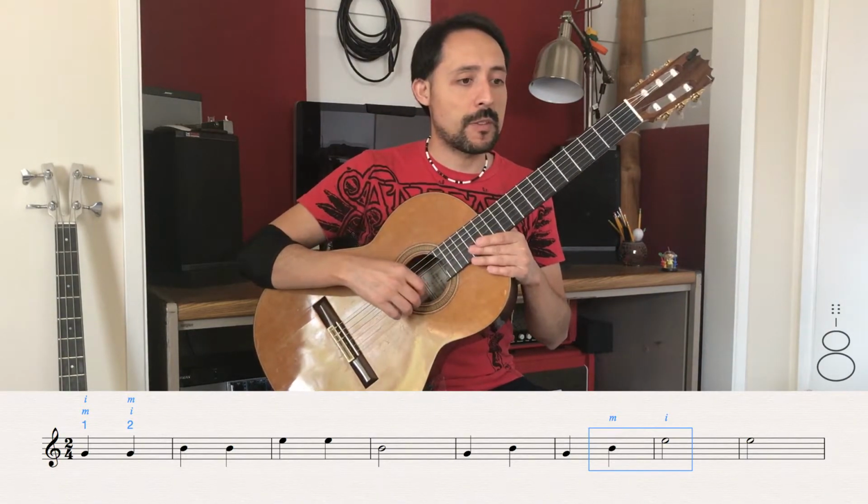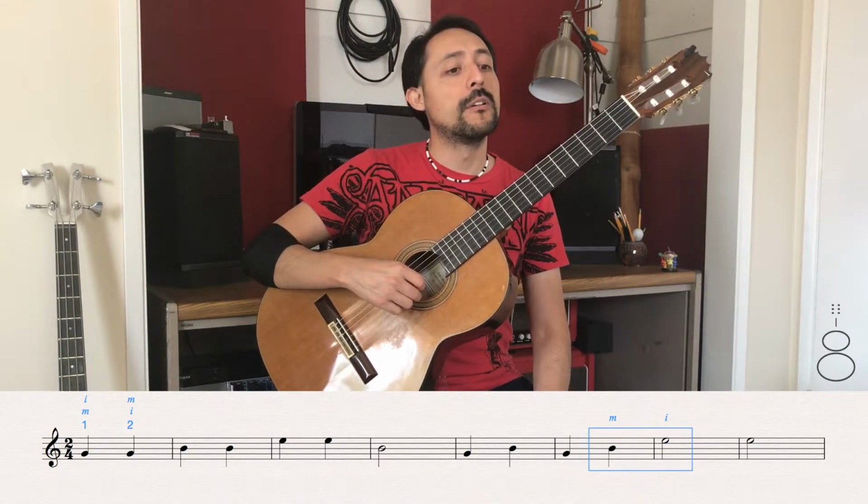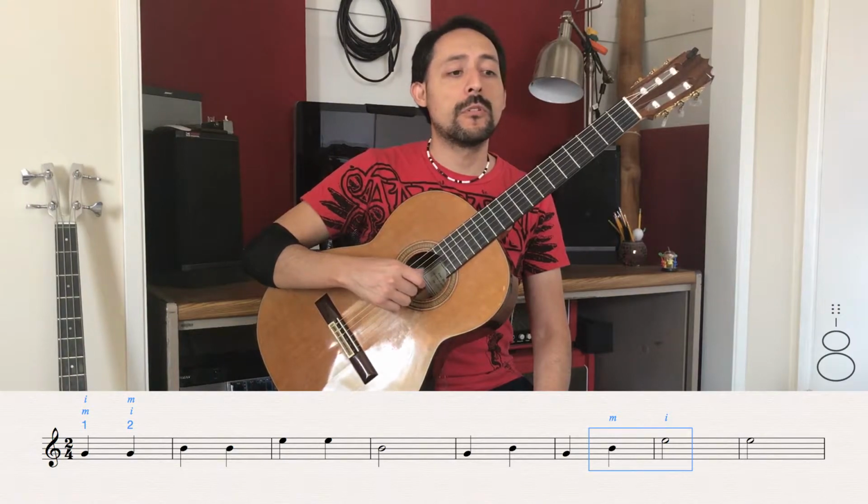Measure 8 is the same thing. We're just playing it with our middle finger instead of our first finger. 1, 2, and 1, 2, and stop.